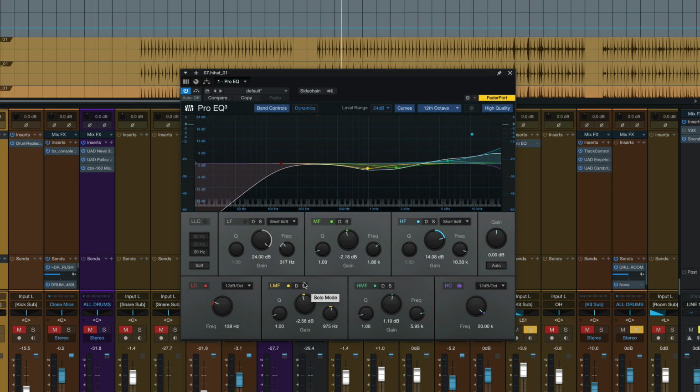what did I do here? I didn't go crazy. It doesn't look like a giant spaghetti noodle all up and down. What I did was cut out that mid-range junk and boost the high-end. Cut out the bottom end. It's really that simple. On a guitar part, you might want to boost up a little bit of the bass for those low mids, scoop out some of that junk around 500 to 800 hertz, and then maybe a little bite around 2K or so. It's really cut the stuff that sounds bad, boost the stuff that sounds good.